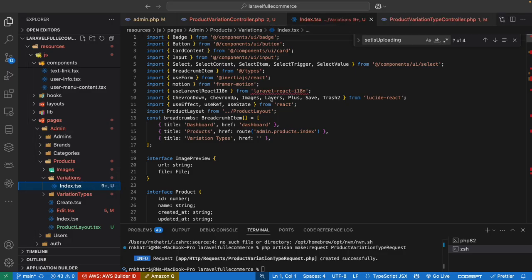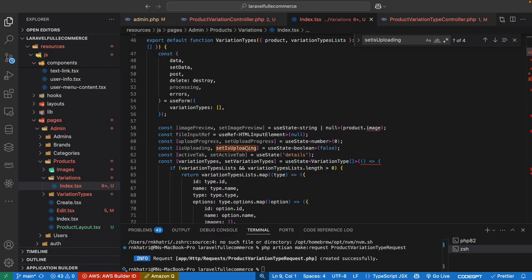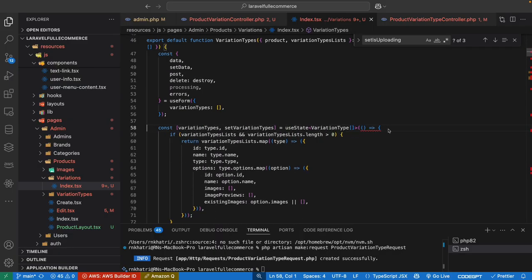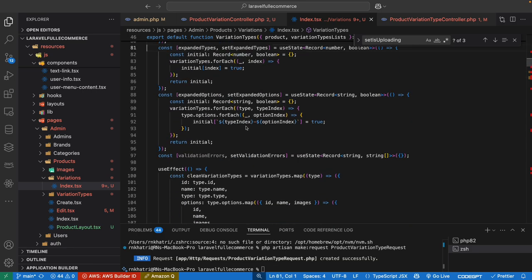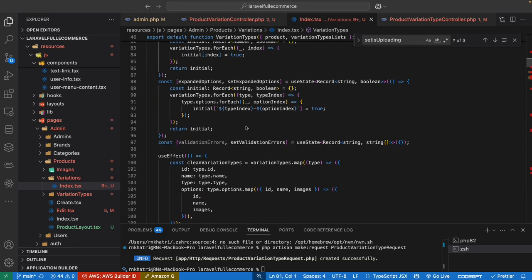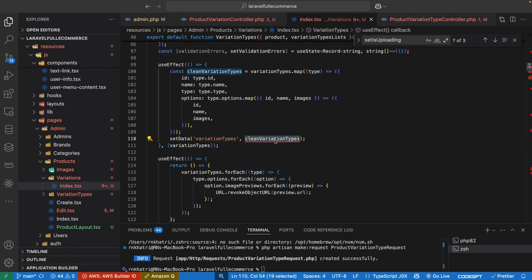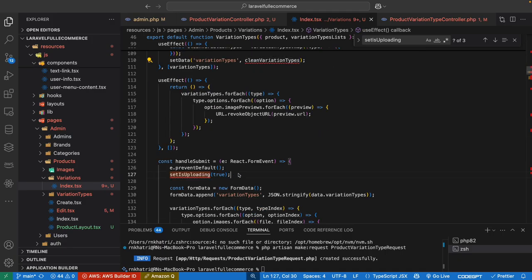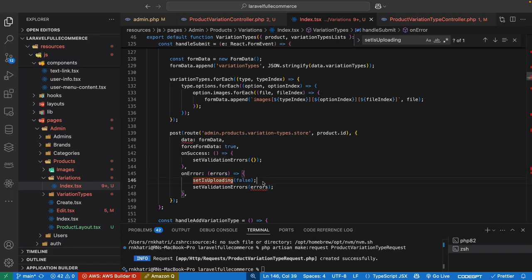Okay, variations. This one no need, let's remove. And image uploader is no need here in this tab. Okay, this one no need. Collapse is okay. Variation, clear variations, set uploading no need, uploading false no need, this uploading false no need.